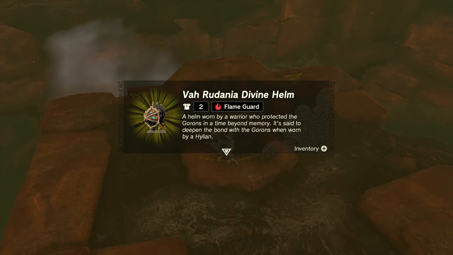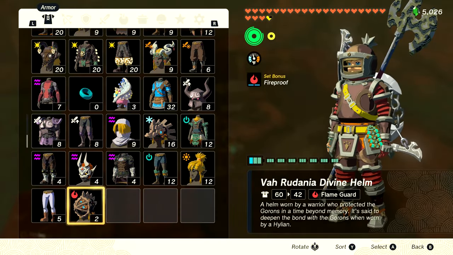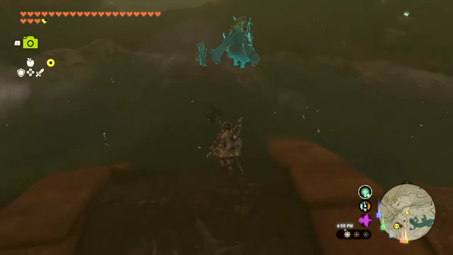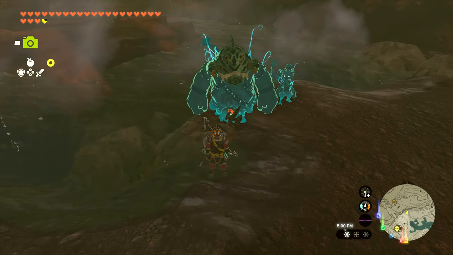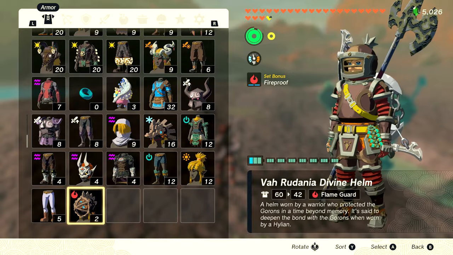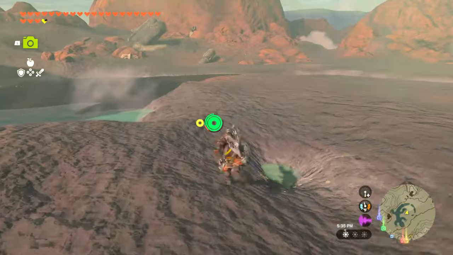Varudania Divine Helm. There you go, boys. And now, just as before, if you actually wear this, then Yunobo wears it as well. Turn around, Yunobo. Let me see you in that sexy mask. Oh, yeah. Oh, man. That is awesome. Don't talk to me or my son ever again. Yeah, well, it does say Flame Guard on it right there, so obviously the defense is bunk right now. Maybe we can fix that with a few more star fragments.